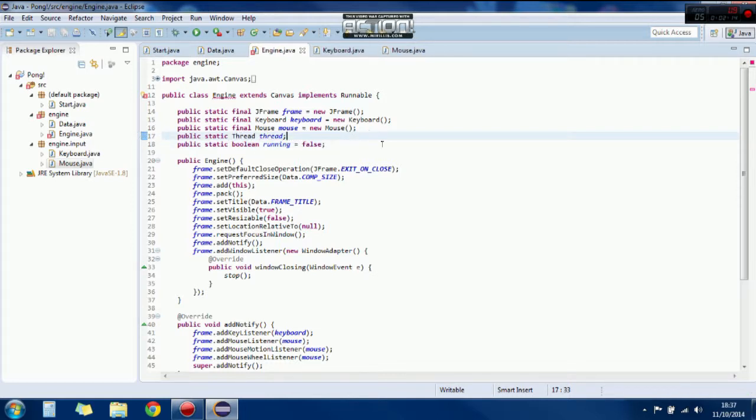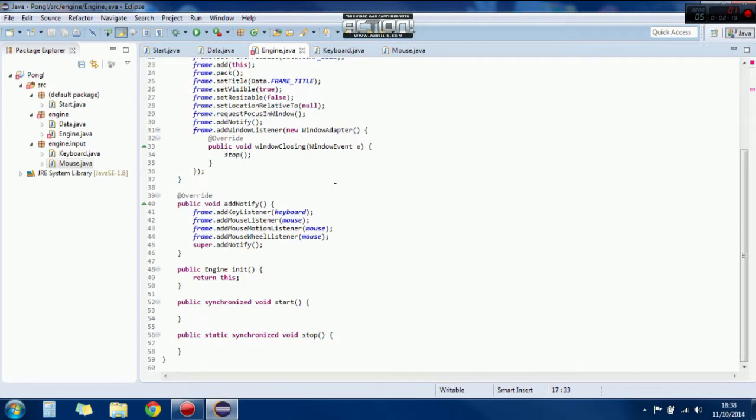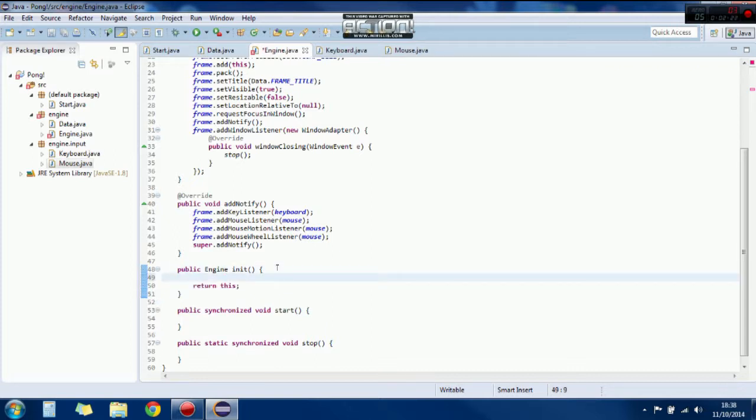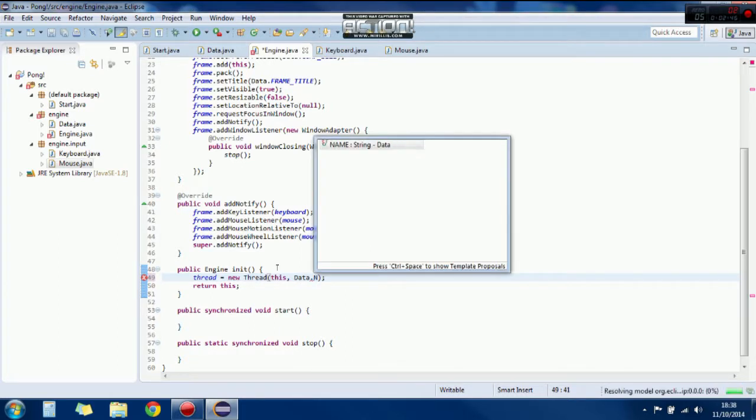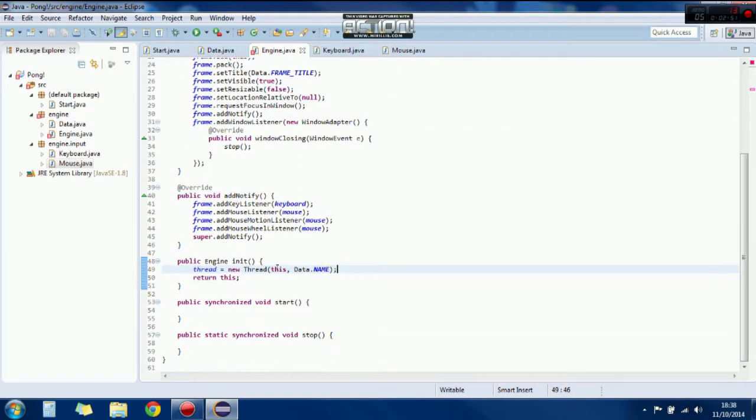It's not. Okay, good. So, in the init method, we want to initialize the thread, which is why I made it. So we go down here and say thread equals new Thread. Let's pass in this because we want the thread to be from this class. And let's give it a special name. So let's call it data.name when it shows up, because Eclipse is being laggy again. Come on. Oh, not responding. Here we are. Thread.name. So we have the thread set up.